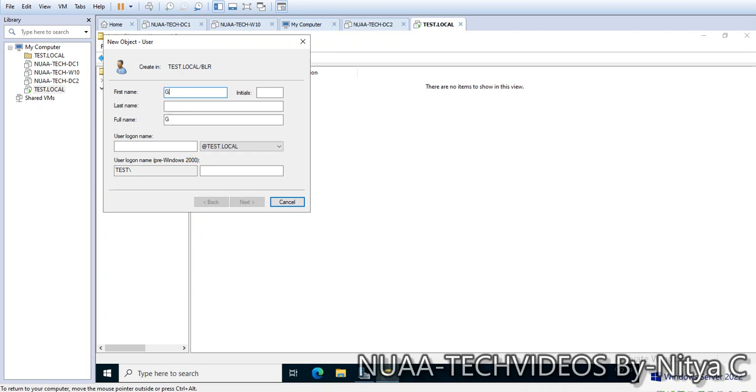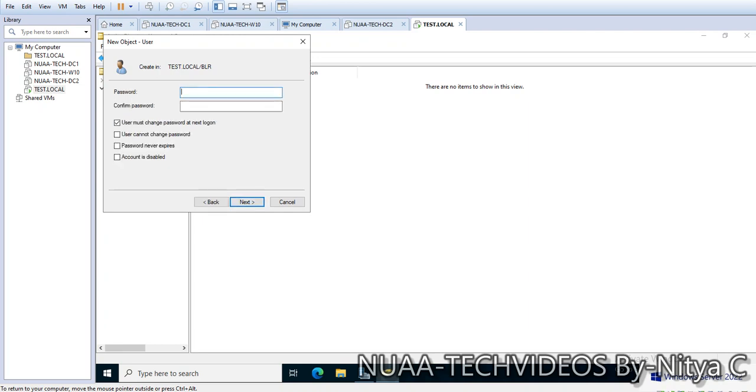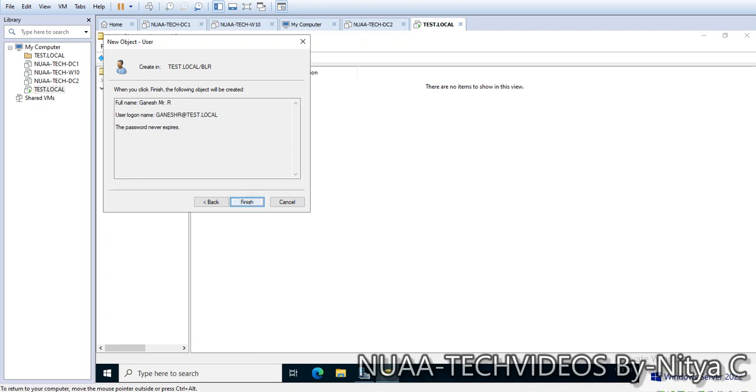Ganesh R, with initials, and the user logon name is Ganesh R. Then next, here select the password, confirm password, and finish.